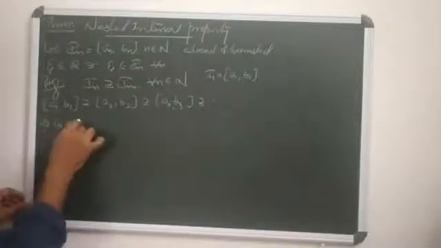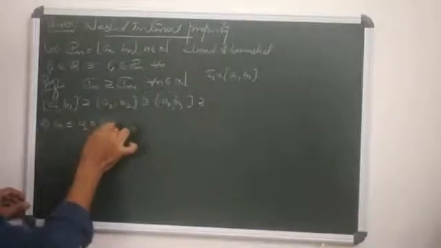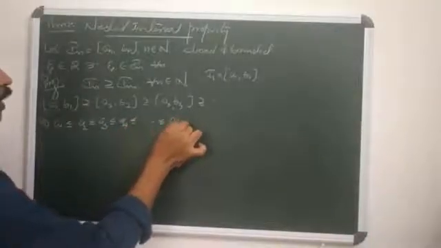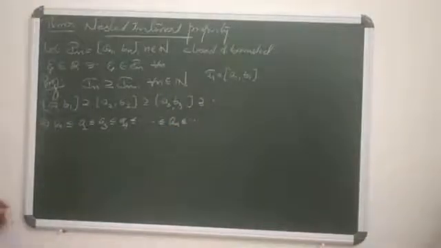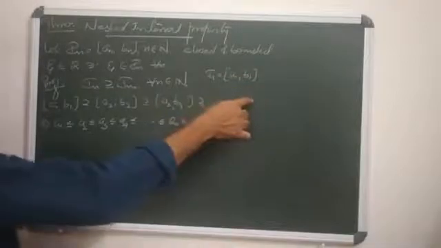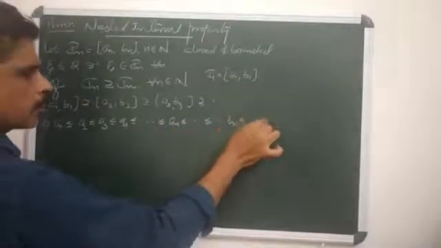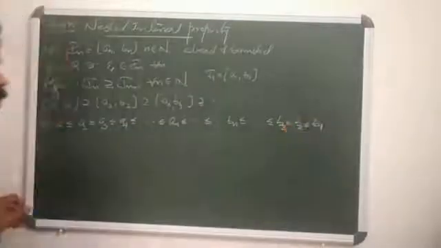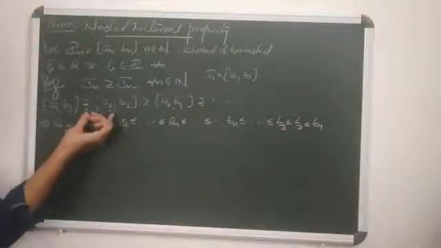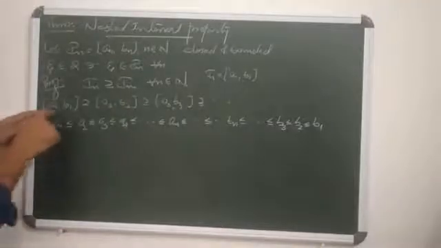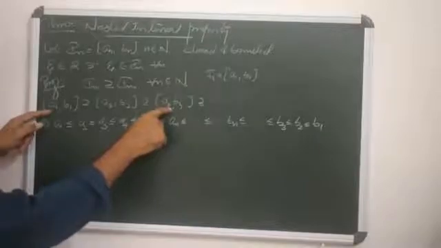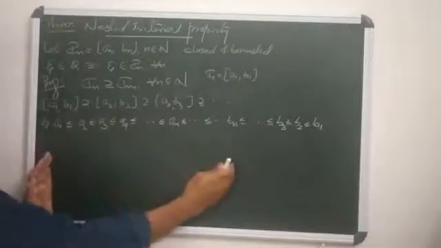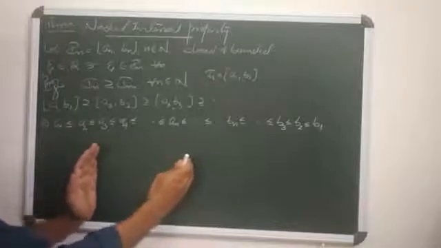So clearly we have A1 less than or equal to A2, less than or equal to A3, less than or equal to A4, etc., less than or equal to An, etc., less than or equal to Bn, etc., less than or equal to B3, less than or equal to B2, less than or equal to B1. So this sequence can be rewritten in this way: A1 ≤ A2 ≤ A3 ≤ etc., and finally B3 ≤ B2 ≤ B1. So this is [A1, B1], then [A2, B2], [A3, B3], etc.